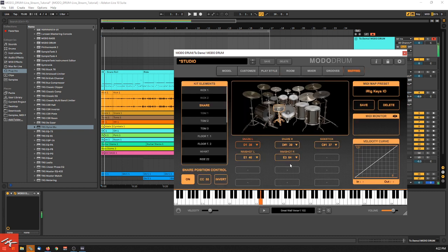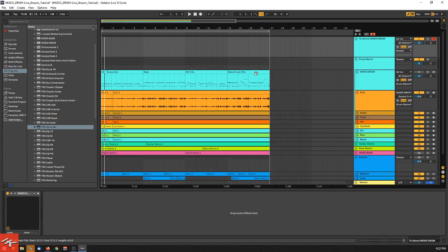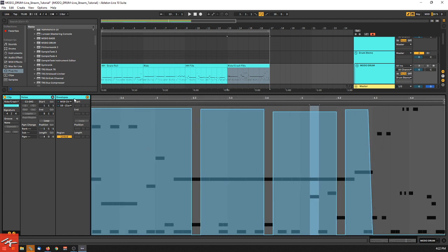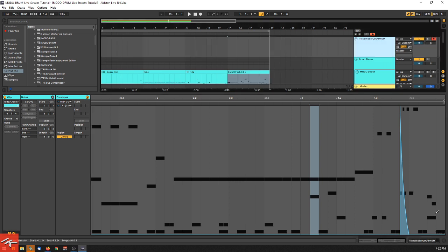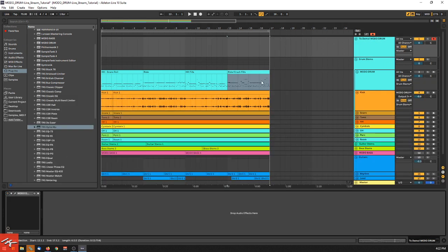So let's take a look here again. We have our toms. We have 56, which should be a control here. So this is actually going to do the same thing, and this is really cool for quick tom rolls. I'm going to show you what my automation looks like for that tom control, just so you can see it. And yes, I can scroll through the kits in just 1 second. So if you see, I go from the edge really quickly to the inside, and that's what gives me this nice sound and it doesn't sound too robotic when he does this quick roll.